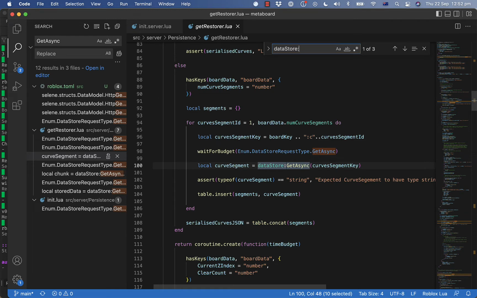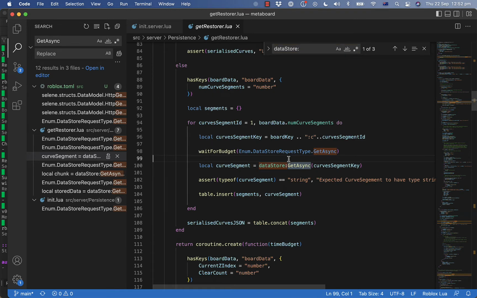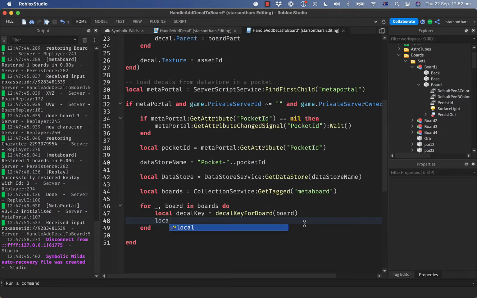What are you looking for? You can just do get async. Yeah, I wanted to wrap it, but it's okay. And I didn't want to type it out myself. You should just type it out yourself.